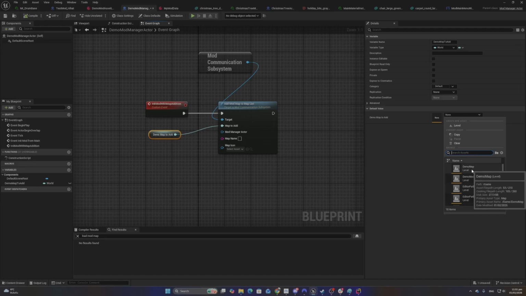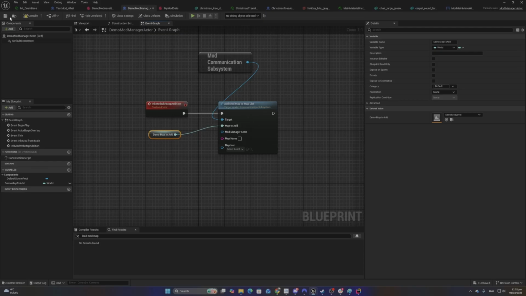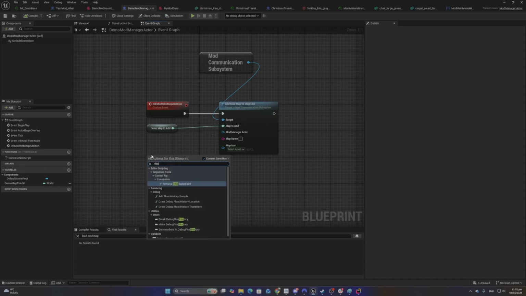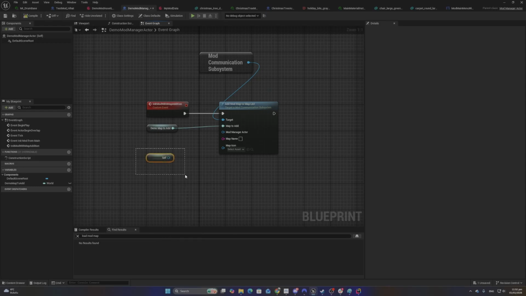Unfortunately, we already have a demo map, so don't confuse it with this. What we have created is this demo mod level. Okay, so we selected. It's asking for a mod manager actor to associate it with. So we are already calling this function through a mod manager actor, and blueprints have this reference, which gives you a reference to self. So anybody that is familiar with C++, I think will know it, like this word will mean a reference to this self.